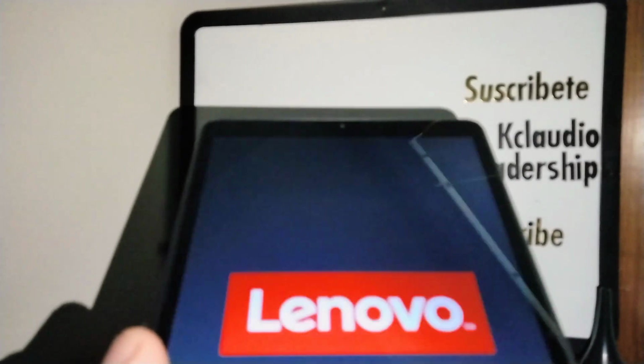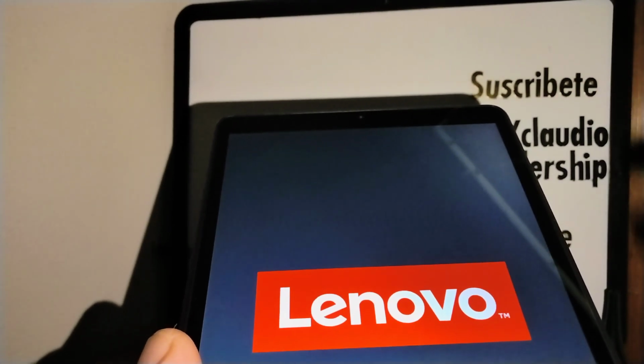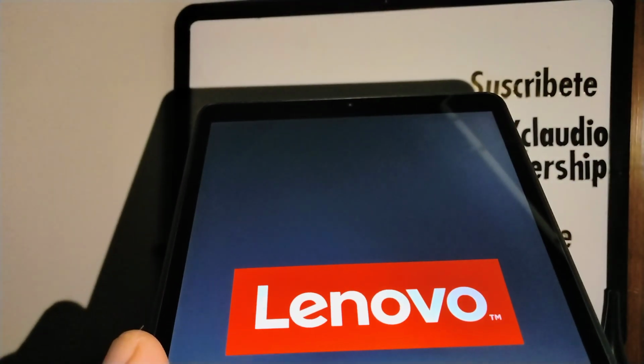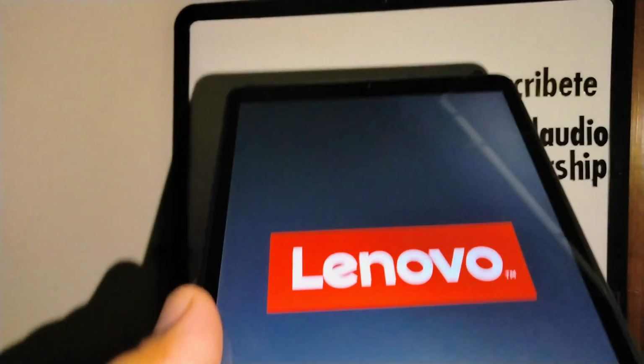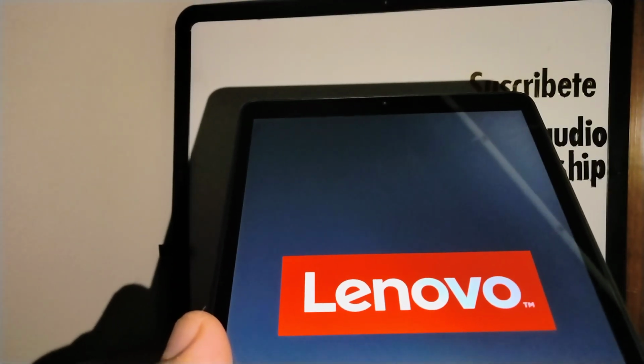Okay, in case you are doing a factory reset on your Android tablet or smartphone and it does nothing but stay stuck on the logo for more than 10 minutes, that means something is wrong with the device. Let's go really quick through some steps to do a hard reset, because we're not able to go back and perform the factory reset one more time.